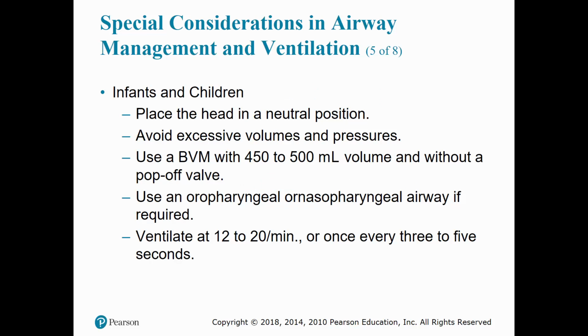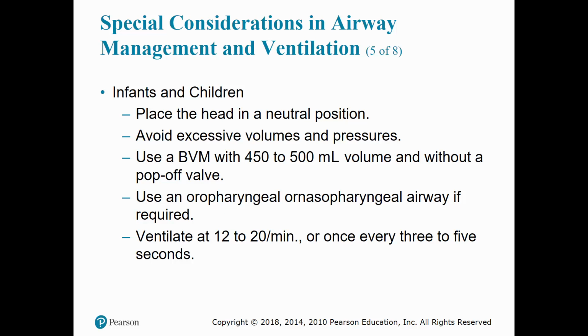With infants and children, the child's head should be placed in a neutral position, and then only slightly extended. Because of immature development of the airways, hyperextension of the neck can produce an airway obstruction and collapse the trachea. When providing positive pressure ventilation, regardless of the device or technique being used, it is necessary to avoid excessive ventilation volumes and pressures. Excesses in these areas can potentially lead to gastric distension, which is a common problem while ventilating infants and children.